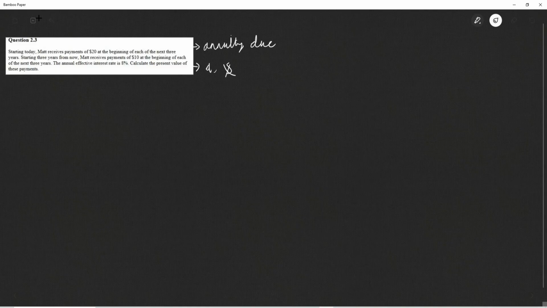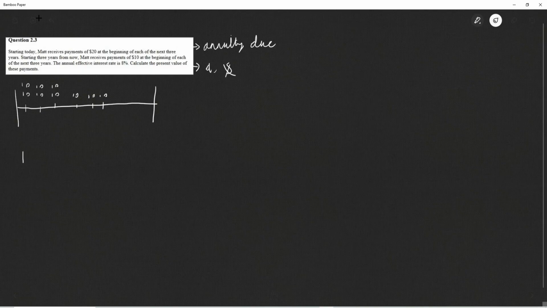So for the first 3 years, he receives payments of $20 at the beginning of each year. So what we're able to do is kind of split this up, because we can see if we draw a timeline for 6 years, with the first way we're having $20, which we could technically split up to 10 and 10, 10 and 10, and 10 and 10. And then on the last 3 years, it's just single tens. So one way we could set this up is just by having a $10 going to 3 years, as well as a $10 going to 6 years.